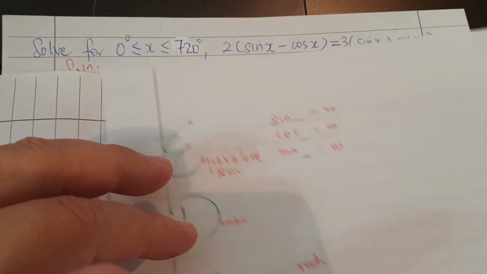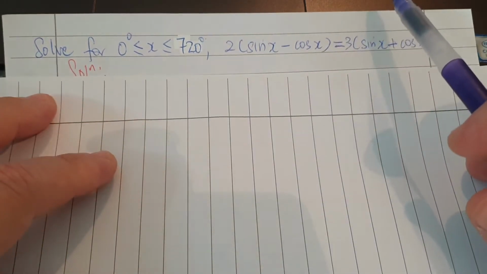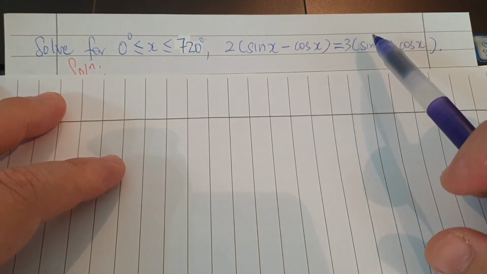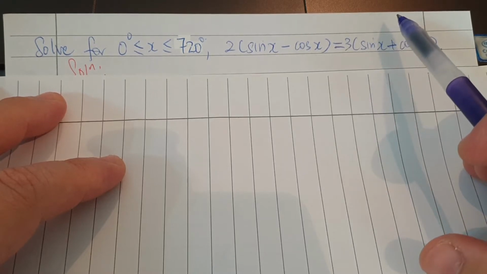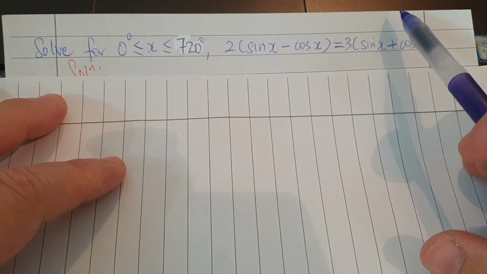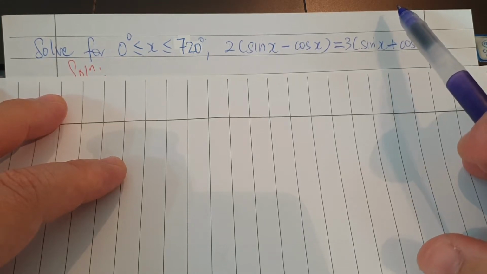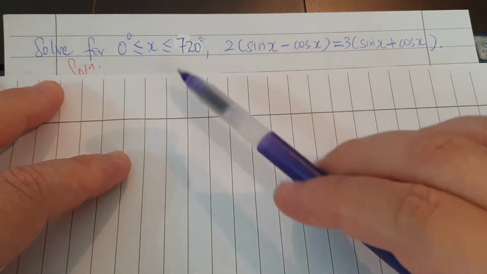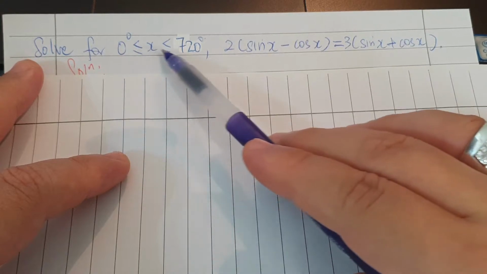All right. Let's take a look at this question. For today's lesson, I'm just doing 3 new questions. Then later, I'll modify the questions in paper 1 to show you another type of questions that you'll be getting. It's a very simple one, don't worry. Let's look at this first. Solve for 0 to 720.